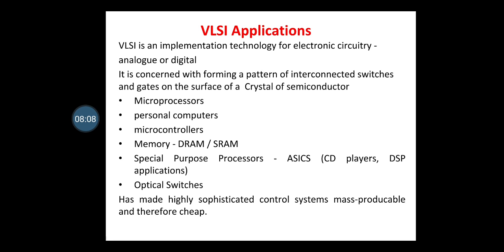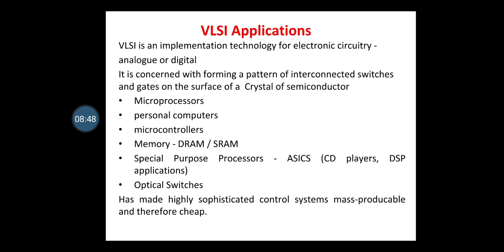VLSI applications. There is a wide application of VLSI, as VLSI technology can be used for analog signals as well as for digital signals. So there are ICs which can detect analog signals, and some ICs which can detect digital signals. So one is digital IC and one is analog IC. Now it is concerned with forming a pattern of interconnected switches and gates on the surface of a crystal of semiconductor.